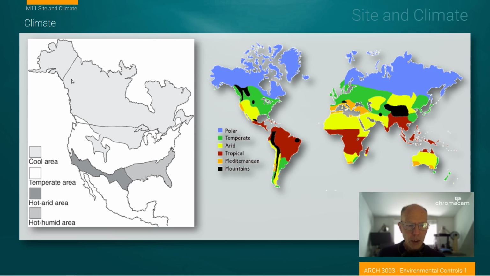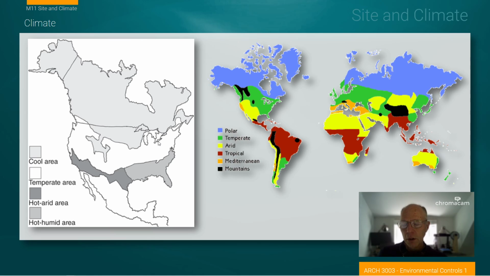So here is a map out of our textbook, designating these ideas of cool climates and temperate climates and hot climates. I think it's really important to note this quick change from a temperate area to a hot arid area, and the rapid changes in the types of vegetation, the need for heating here, and then the predominant need for cooling here, and all of the associated vegetation and issues that would go along with that.